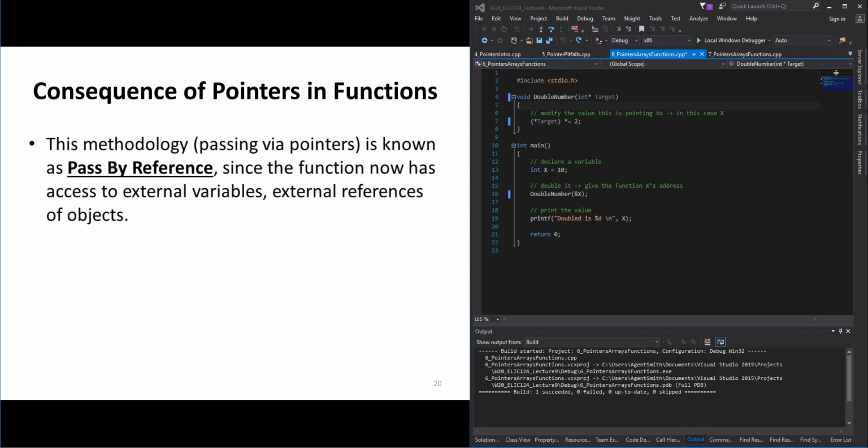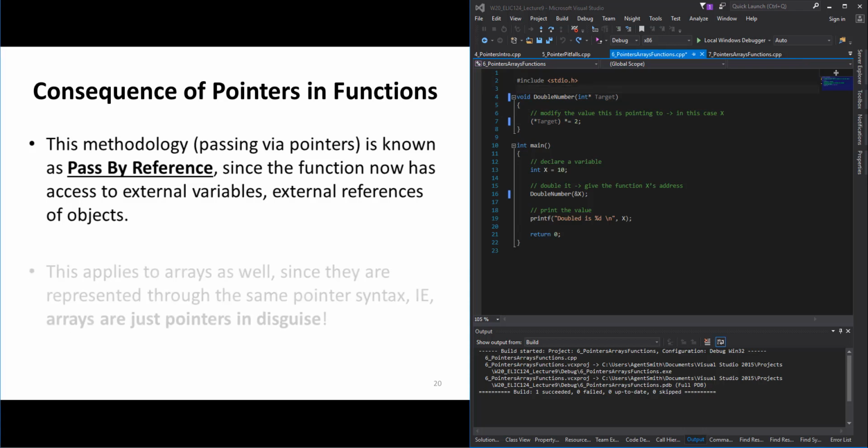Anytime we pass data to a function using pointers or arrays, it is known as pass by reference. And this is because the function itself has a reference to some external variable. So in our example here, we have a reference here to the variable x somehow, even though x is not within the scope or the main body of double number.